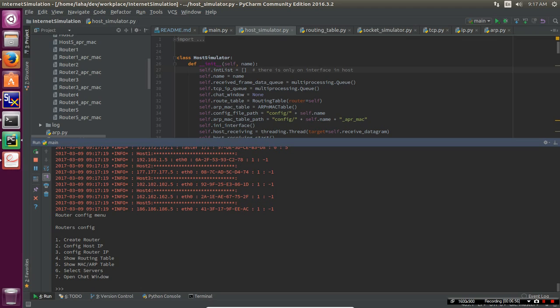Now I'm not going to reconfigure the host and router addresses.